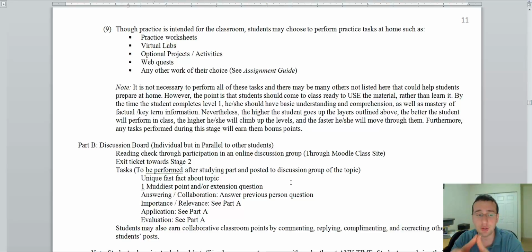This practice should be done in class, really. But if you have time to do some of it at home, you can. And if you feel that it actually helps you prepare for the quiz better, you can do that. You can even do that some in class before you take the quiz, but that will slow you down and you will be behind the class when it comes time to it.